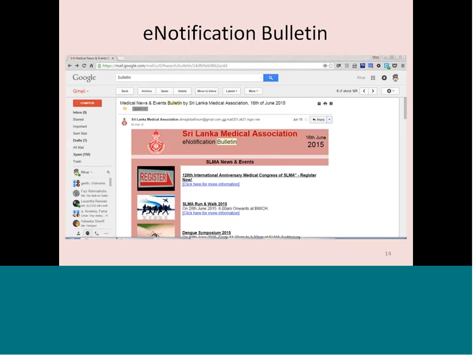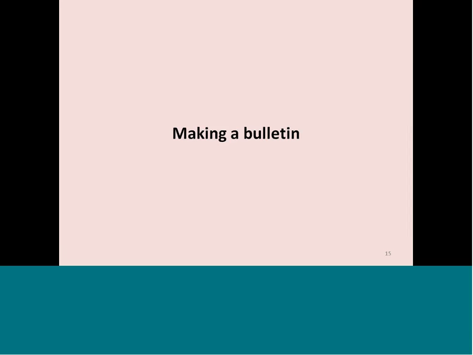with the links and a very short description about the event, and then of course it gives the freedom for people to choose what they want and click and go to those particular areas. So inside that, you would have noticed that we have another area called making a bulletin. So making a bulletin itself was another small activity in itself.